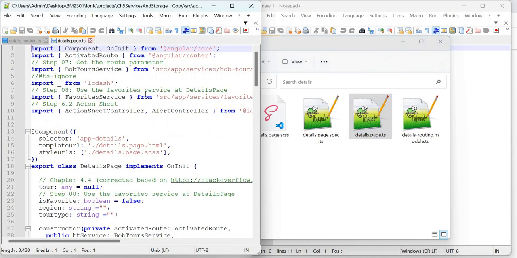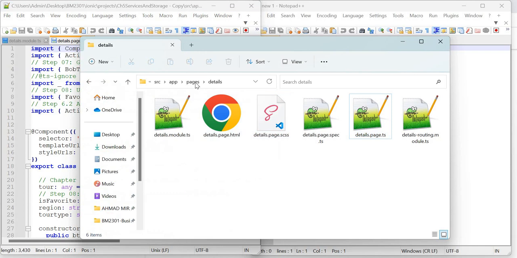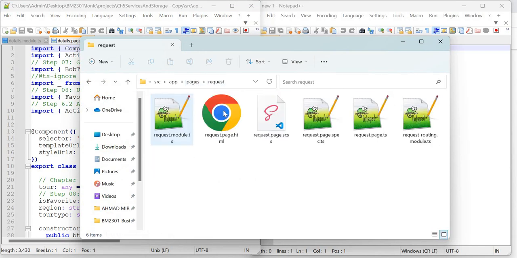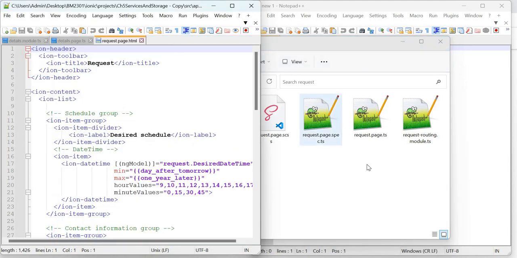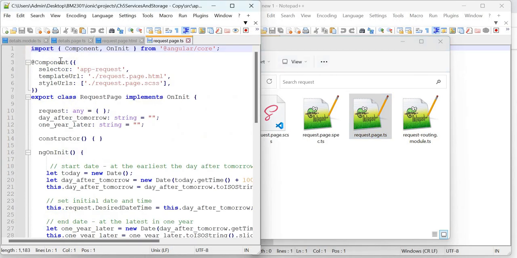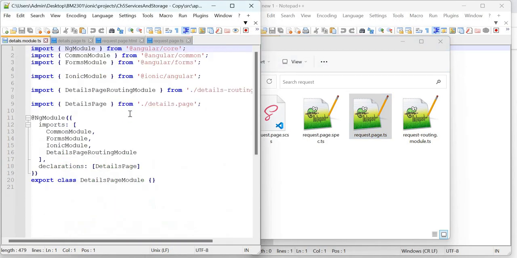We also need details.page.ts. We also need request.page.html. So I'm going to get all these files. I'm just going to collect them here. And we also need request.data.ts. So these are the files which we are going to work on and see the changes in our Ionic serve.